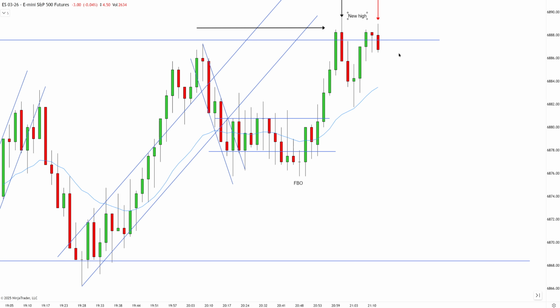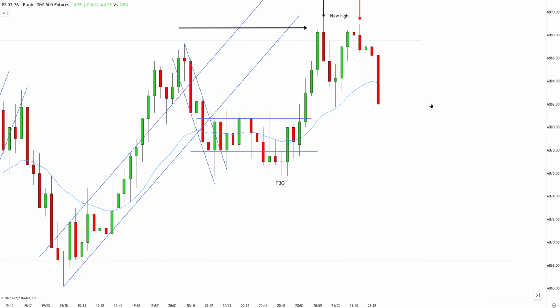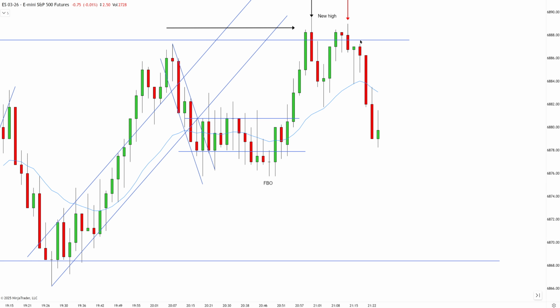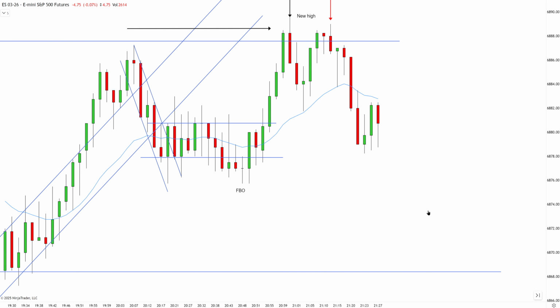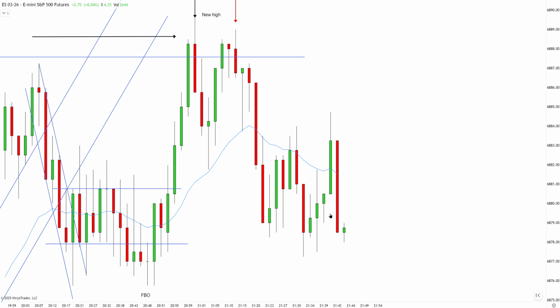Most breakouts will fail. Lower high, far from the EMA. You have a failed second entry long here, but the bar is so weak. We can't mark it now. Had it been below EMA, maybe. And I was getting way too late to trade. Market is about to close here.